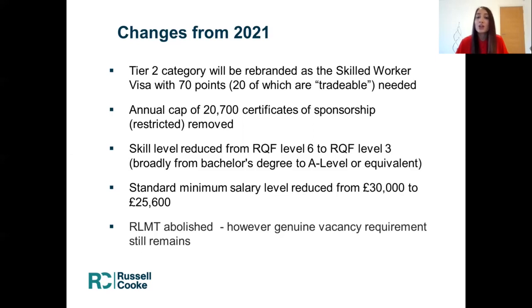Now, there will be a reduction in the skill level from RQF level 6 to RQF level 3, which means it will be reduced to around A level or equivalent. The standard minimum salary level is also being reduced from 30,000 to 25,600. And fortunately, the resident labour market test will be abolished. However, it's important to emphasise that the genuine vacancy requirement still remains.